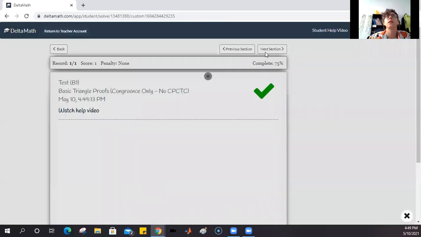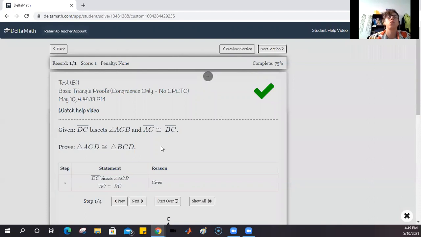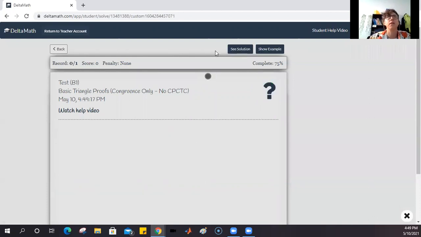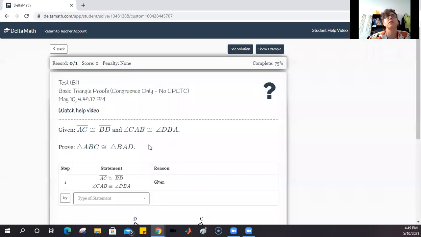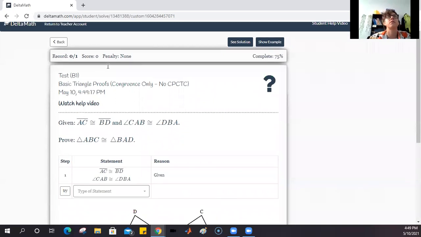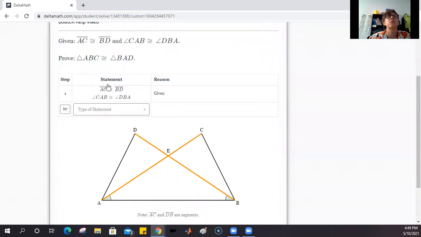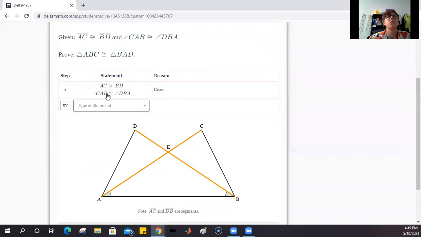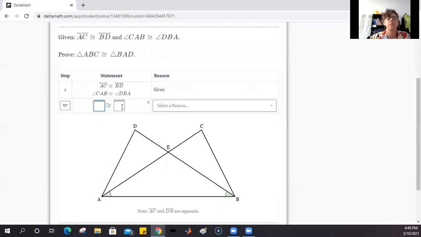And one last proof to go. What are we trying to do? I think we're going to prove triangles congruent, triangle ABC and BAD. Got it. What are we given? We're given some sides are congruent of these two triangles. We're given some angles are congruent of these two triangles. We got a side and an angle. It's not quite enough yet. They are overlapping each other. They both have this bottom AB side. That is congruent to itself. That is using the reflexive property.